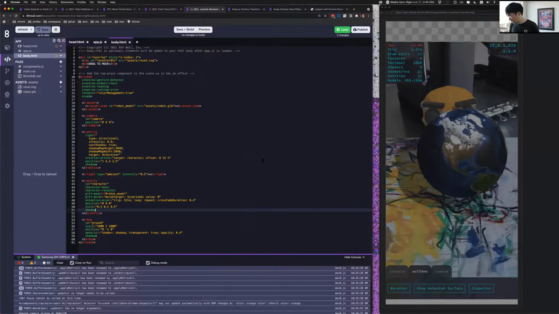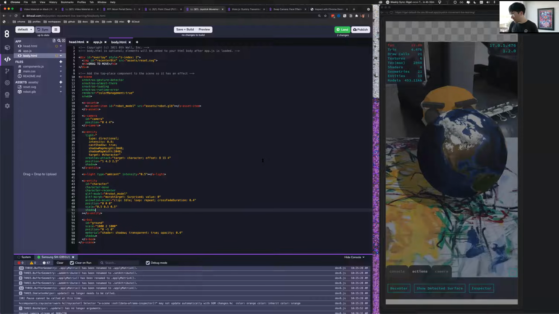But I'm not done yet, because what I want to do next is make this interactive. Let's say I want to add some XR Extras components to it. So I can do XR Extras, pinch scale, right? And then as soon as it comes back, now I can actually rescale it.